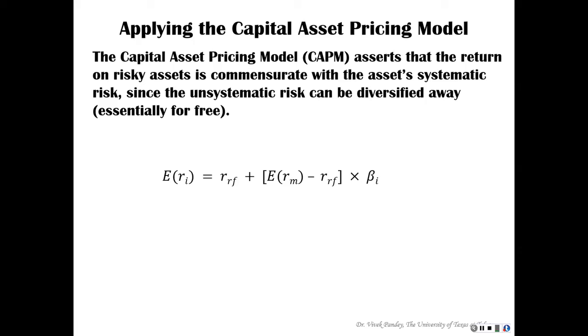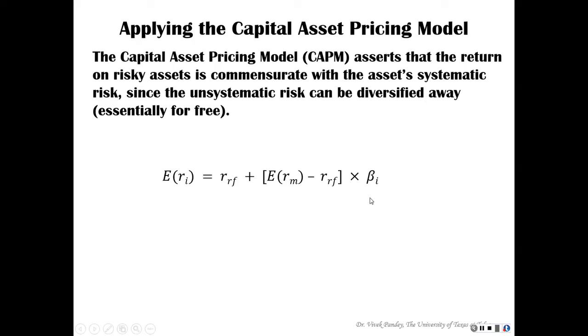The market portfolio has a beta of 1, and that's the premium it provides over the risk-free rate, right? And so this is basically the rise, divided by the run, which is the beta of the market portfolio, which is just 1. That is actually the slope. So that's the m part in y equals mx plus b, right? b is the intercept part, which is the risk-free rate. And x is the beta, and y, of course, is the expected return.